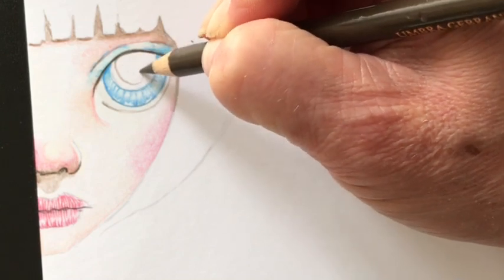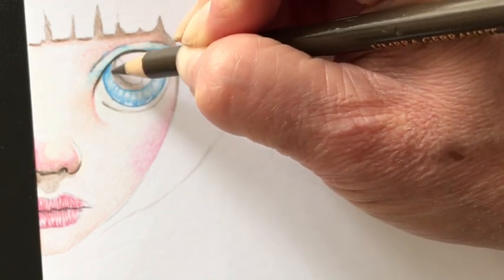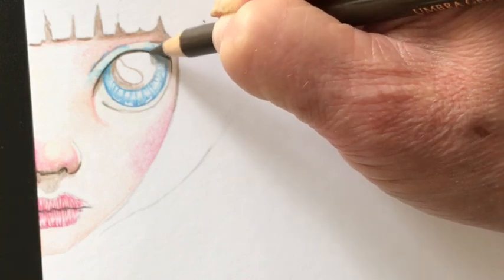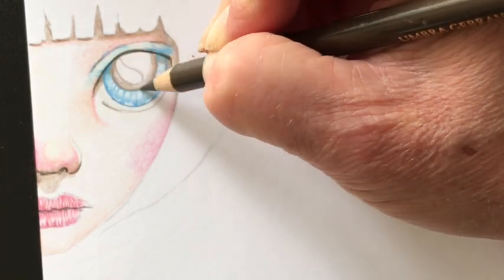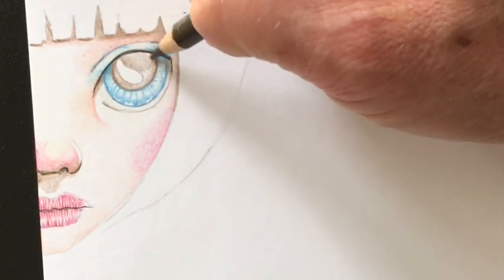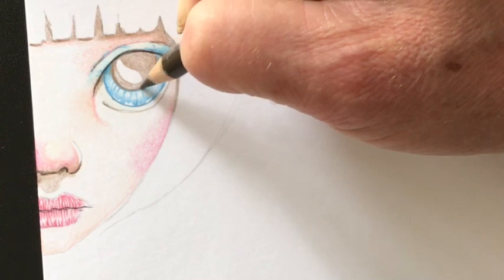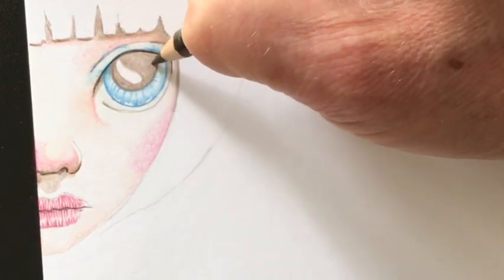So the inside of the eye, I'm just on this one deciding that this is the sparkle I'm going to have, and with a paler brown just start to make a little bit of a shadow underneath the eye, because the eye is going to be protruding out, and then colour the whole of the pupil of the eye in this pale brown, just little circular motions, and make sure it's a little bit darker on the outsides, and that helps to give the depth of the eye.